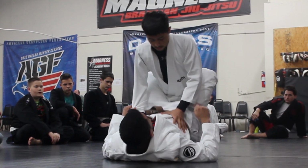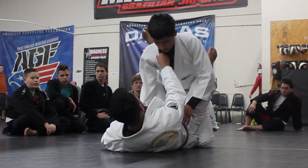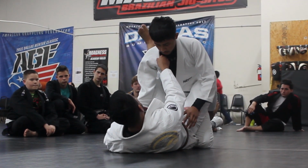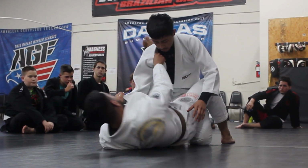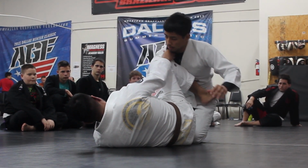Starting in closed guard. Sleeve grip, collar grip. As I open up my guard leg, I'm going to hip away from my grips. I've had my grips on this side. I let go, sit, my foot goes on the mat, I bump my hips out, then I bring my knee up across his upper body, my calf's going to go over his calf.